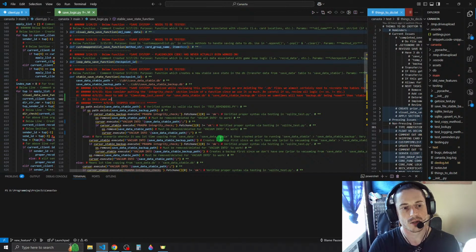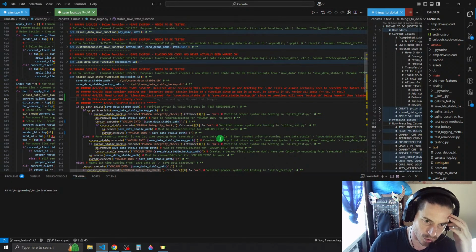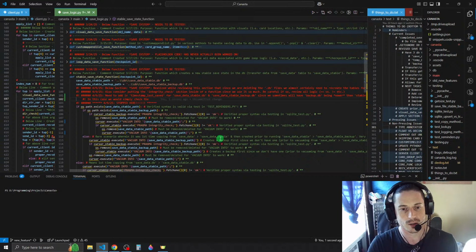So in this case, we would simply check what? We would simply check for save data stable database and save data stable backup. We would check the timestamp last saved row in each database upon reconnect to see which is the most recent.